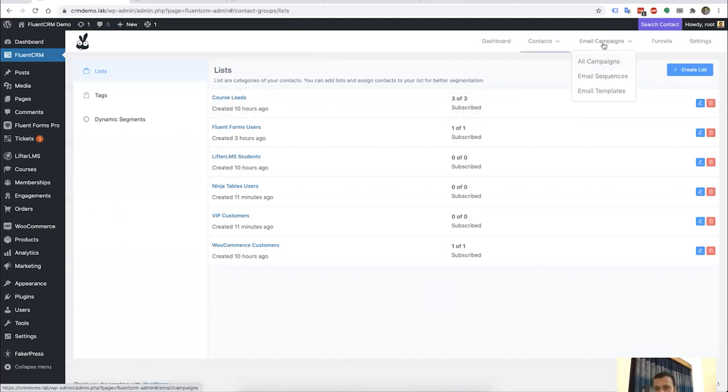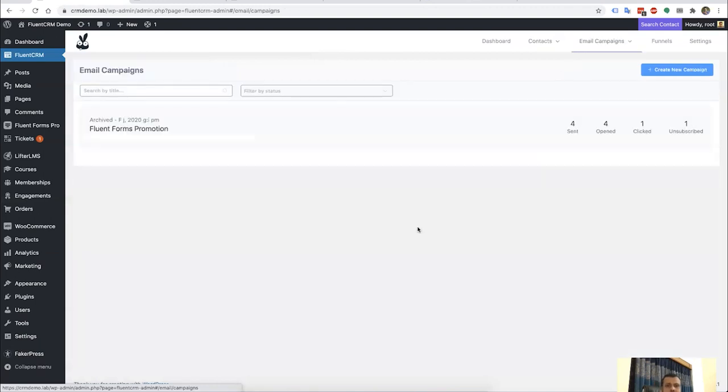Okay, so I'm going to the email campaign part. This is how it's designed for now: you can type an email, select your audience, and hit send and it will be sent, or you can schedule that email and it will be sent at that time. So we have mainly three components in email.